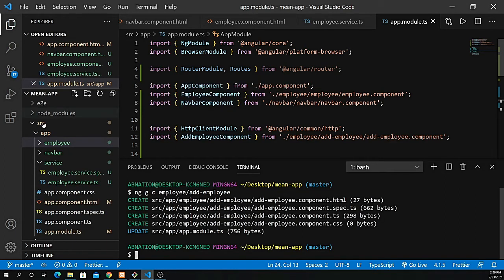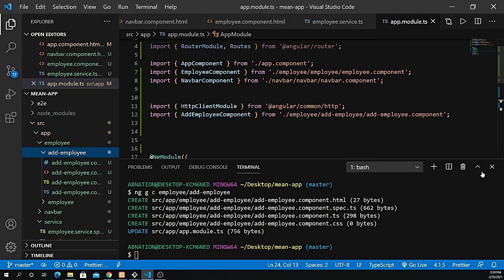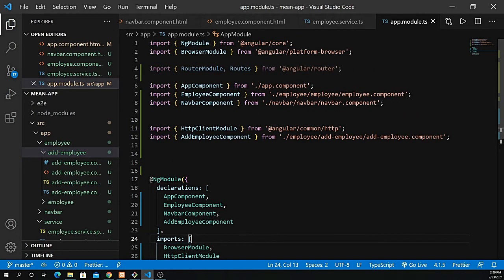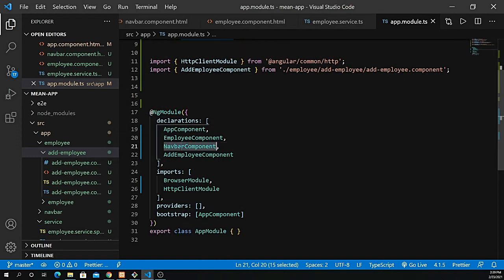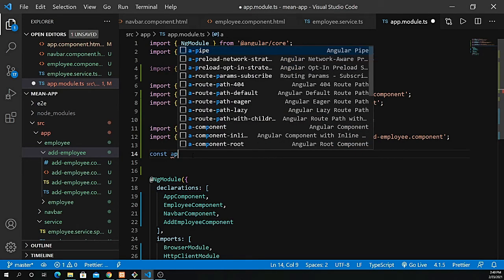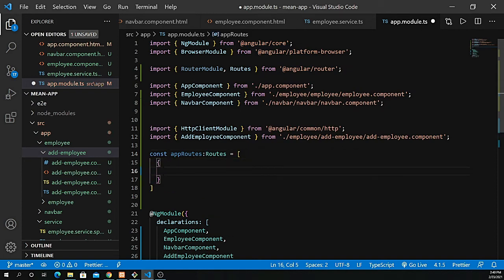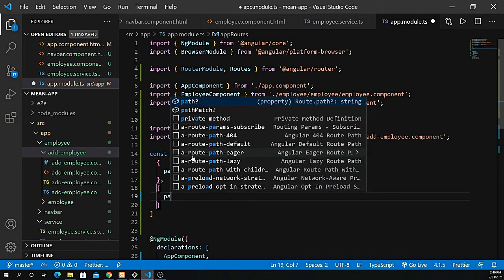So this is going to bring us inside my employee, and you see now we have the add-employee, which contains all the 4 files. All right, so by default, Angular adds the import inside the app.module.ts, plus we have the declaration for the add-employee. So right underneath the imports, we have to create here a variable with the name const appRoutes, and let's define the routes here. And inside routes, we have to create an array where we have different paths. So first define the path, which is the home page, and the component that I need for the home page is the employee component. So just simply define here, and right after that, we have to define another path.